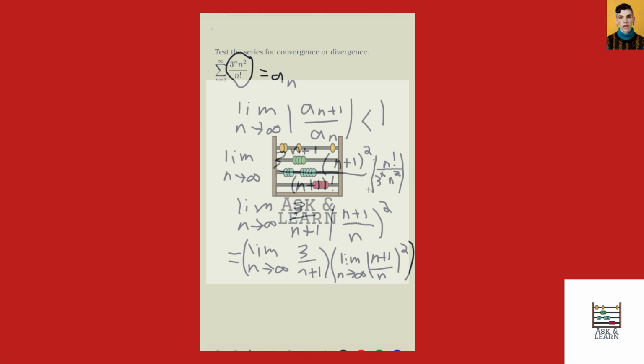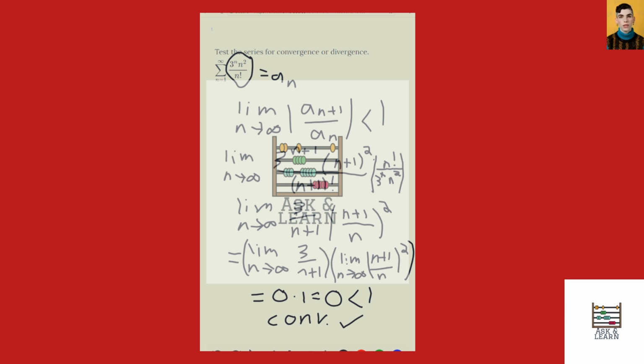And this limit, if you just pull the limit inside of the parentheses, you'll see that this is just going to be 1. So then we'd have 1 squared, which is 1. So we get 0 times 1, which is 0. And again, the important part is that it's something less than 1. So we do get convergence. If it's obvious enough that this limit is 0, you don't have to split it up into these two limits, but it's a nice intermediate step if you're unclear about this.